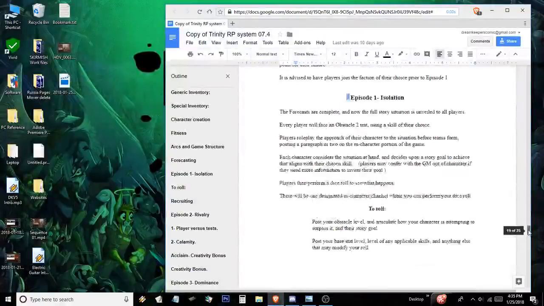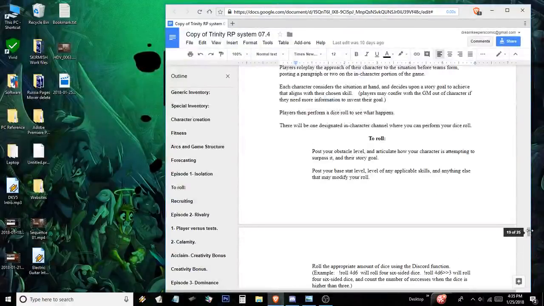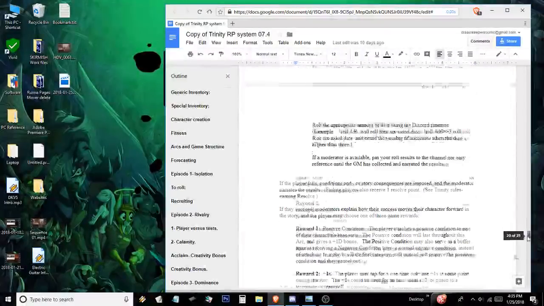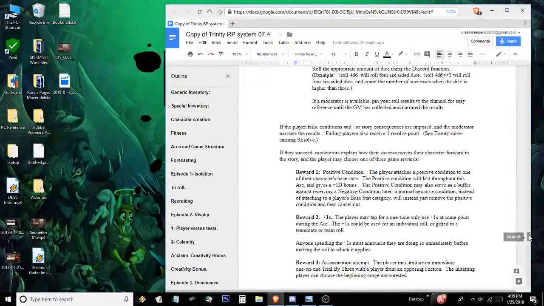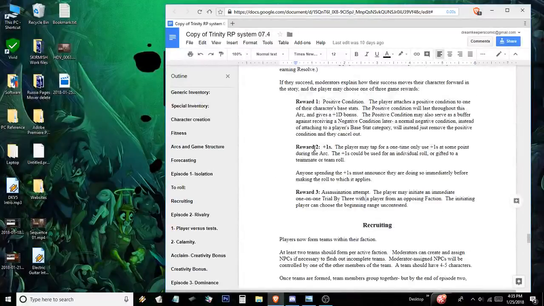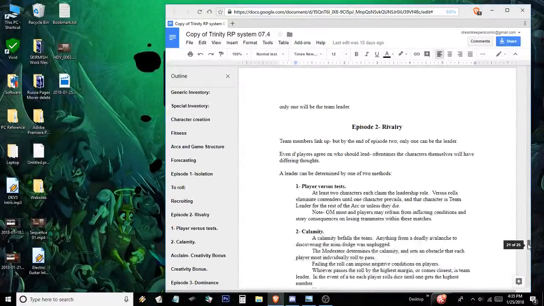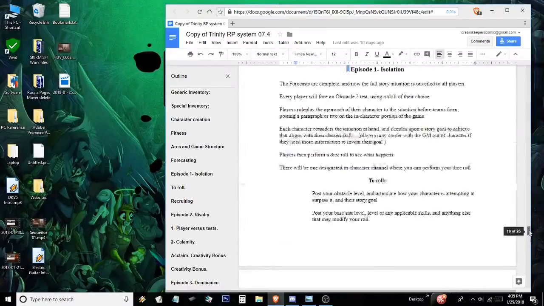So that is how Episode 1 is supposed to work. Players decide what their goal is, they choose their own skill, they roll it, and if they fail, they get a negative condition. If they are successful, they get to choose one of these positive conditions, and then that plays out. Next up, we have to actually give players the rewards, so we're going to test that out, and then test out recruiting, which leads into Episode 2, and on the faction war goes.